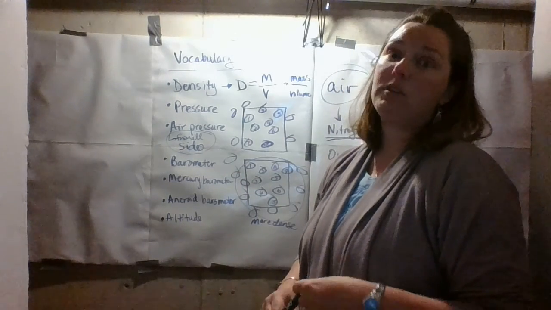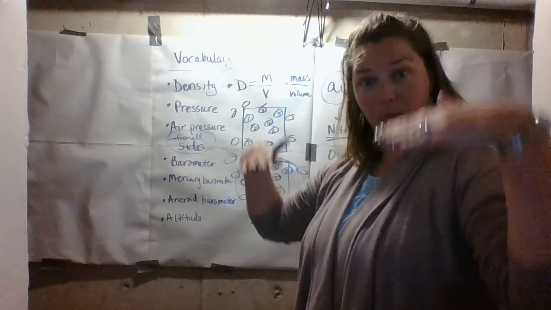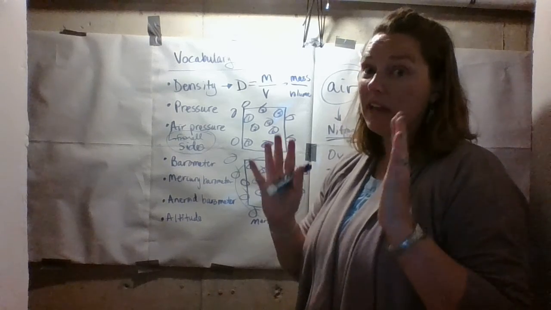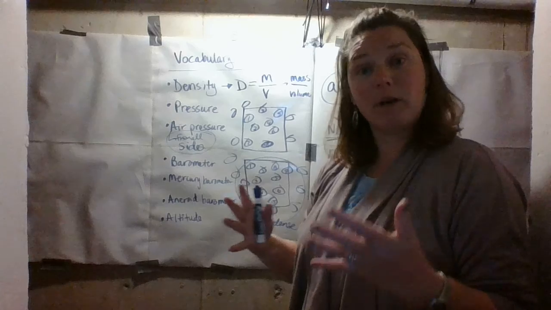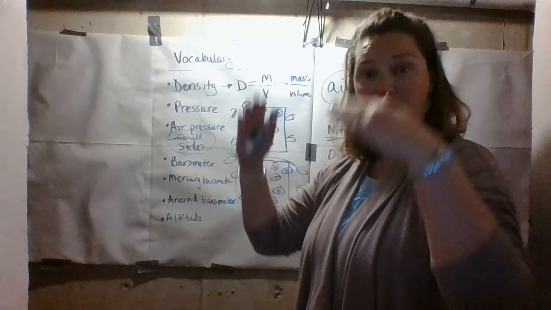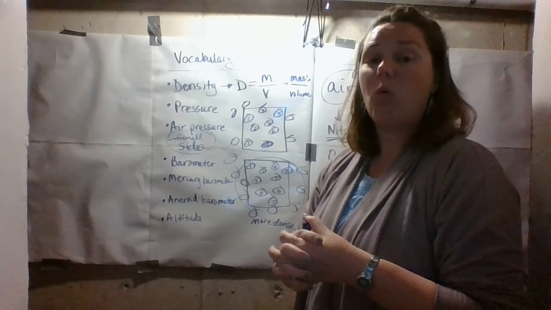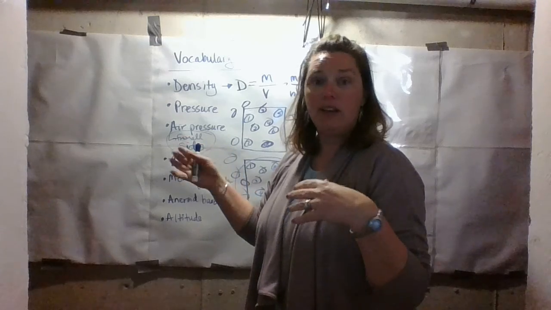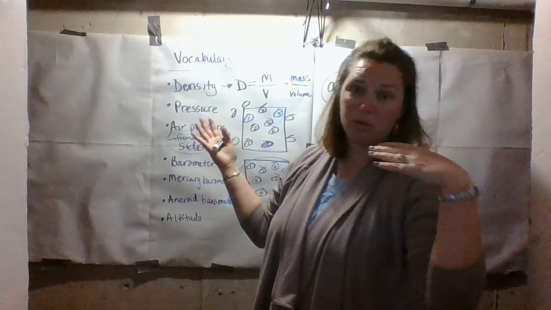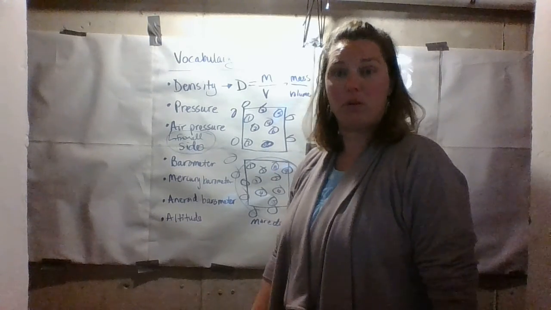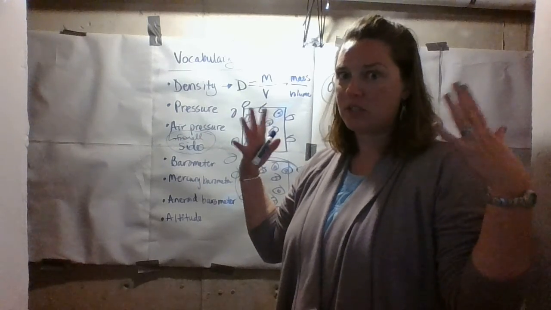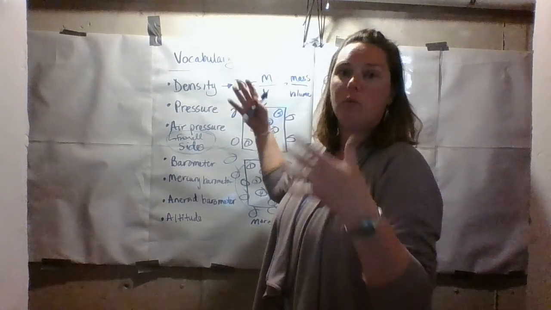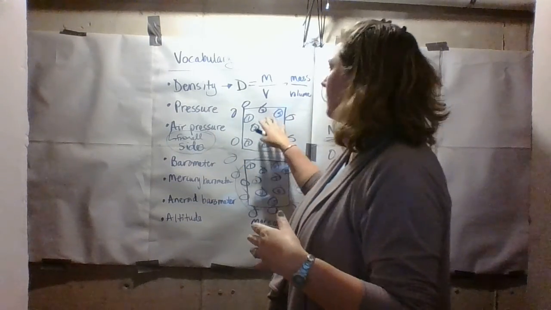Your book said the atmosphere was the same amount of pressure or weight, mass, as what? It was something big. Yeah, a school bus. The book told you that the amount of pressure being put down on you is the same as a school bus. Why are we not dead? It's because of that pressure from all sides. Even though it's like a school bus being pushed down on you, it's also a school bus being pushed this way and that way and lifted away from you. So it's equal on all sides. It's not actually a school bus all in one direction. So with density and pressure, we're seeing where this is connecting with regards to air.